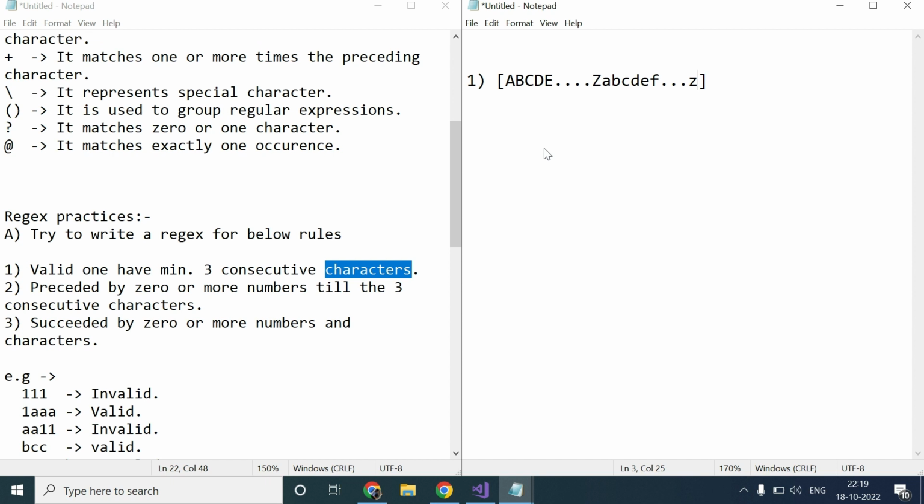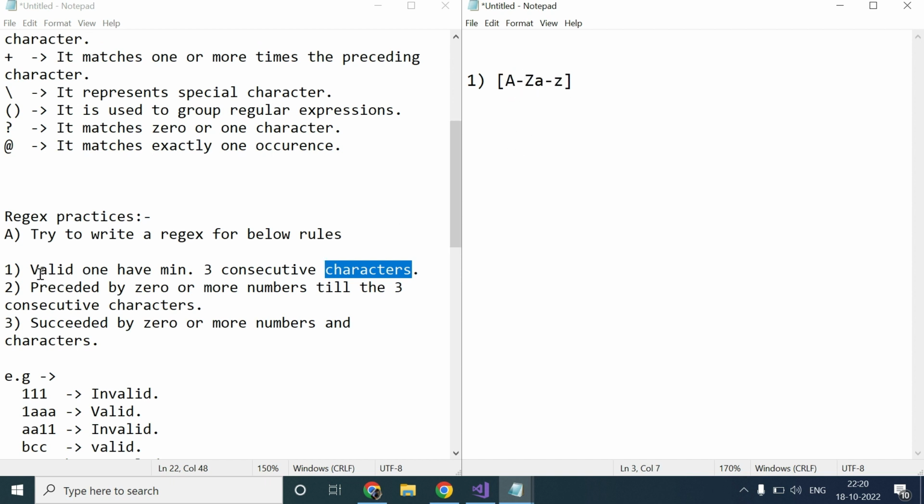However, regex doesn't ask you to write explicitly like this. You can use the shortcut, just write A hyphen Z, and it will be expanded to the entire A to Z. Likewise for lowercase, you will say a hyphen z, and these are the set of characters we have.